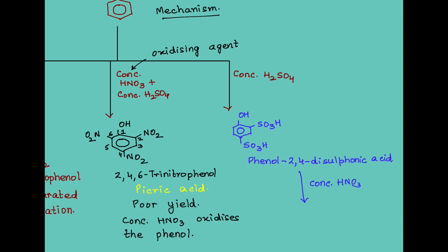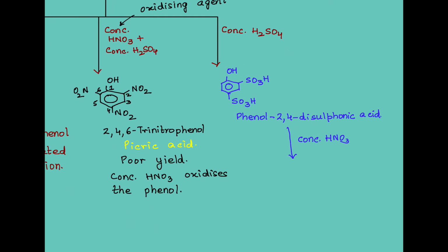So we've broken down this reaction into two parts. Now the SO3H group, which is present over here, is a very good leaving group. It is happy to be on its own because it can undergo resonance. So we form our desired product. Go ahead, draw the structure, picric acid. What is picric acid? 2,4,6-trinitrophenol.